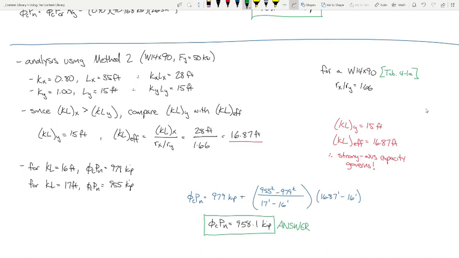So before I move on, does anybody have any questions about this? Why do you have to do linear interpolation? Like, why would you not just round up, call it 17 feet? Well, you could. I mean, I guess you could. That's a fair question. I want to put a pin in that and wait till after we've done a couple column design lectures, and you'll kind of see what I mean. Once you get into column selection, you'll get a little bit more comfortable with the answer I'm going to give you. So, does that make sense? All right. Any questions? All right. Don't forget that question, because I want to address that again maybe on Monday.